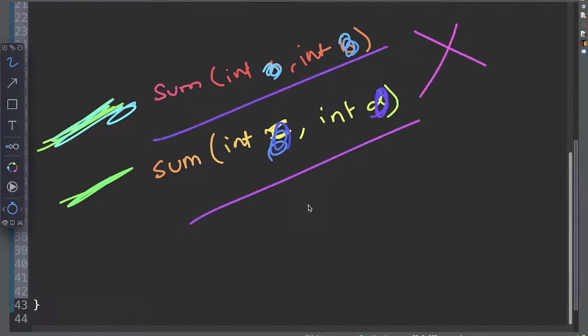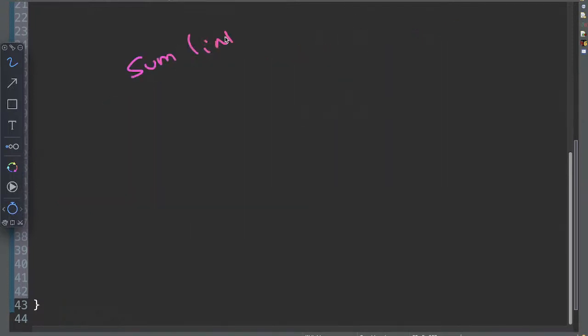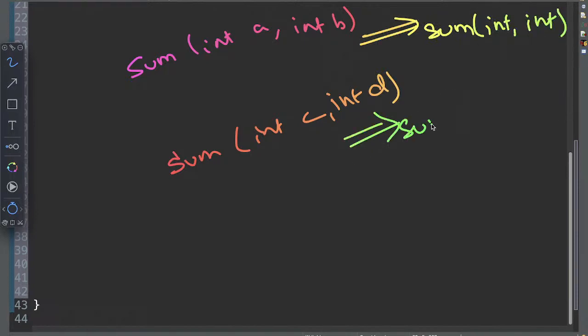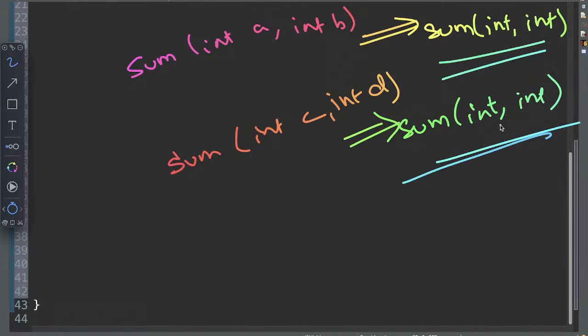Then it is not valid, and if it is different stuff, then it is a valid example. So what is the signature for this? sum int, int. What is the signature for the other? sum int, int. Is it the same signature? Correct. So this is not a valid example.